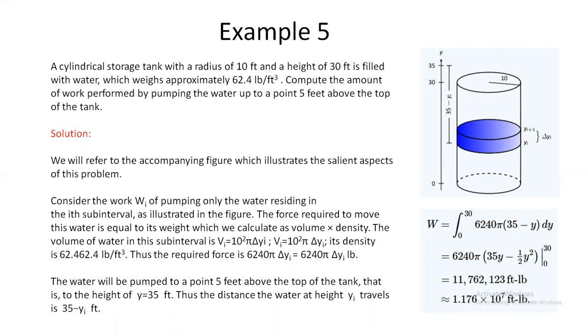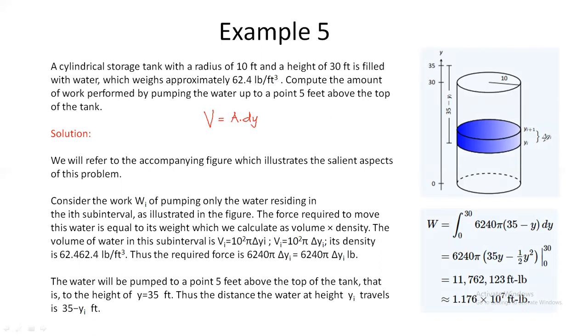So the volume of water in the subinterval is represented by V sub i is equal to, this 10 squared is the r. Let me annotate. So in terms of volume, I'll place it here. We have the area times the thickness of the differential volume, which I'd like to represent as dy.